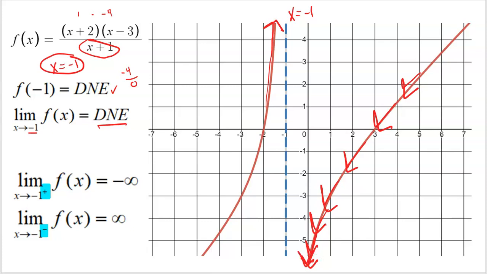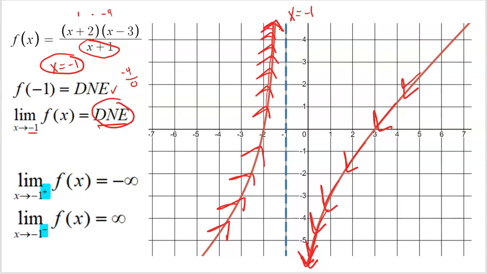And then approaching -1 from the left, so again, following the function as we approach -1 from the left side, we see that the function is going up, up, up, up, up towards positive infinity. So although the overall limit does not exist because the two sides do not come together, if we do specifically analyze each side of the function, that's what the little plus sign, minus sign is for, we do see that one side is going down towards negative infinity and one side is going up towards positive infinity. And again, that's what's creating this vertical asymptote.